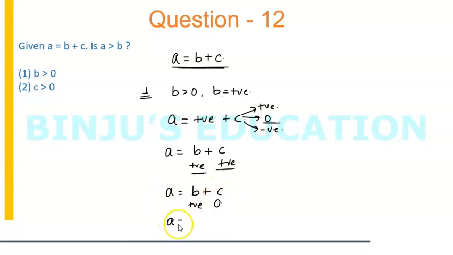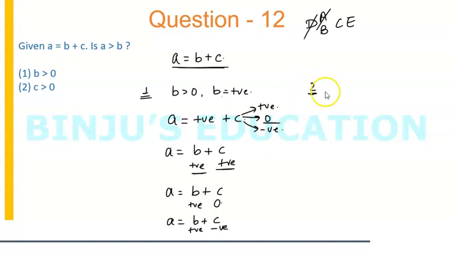And if C is negative, in that case, A will be less than B because you are subtracting something from a positive number, right? So unless and until I know the value of C, I can't deduce anything. I can't say anything for sure. So if I do D, A, B, C, E, A goes out, D goes out. Because just by knowing B is positive, I can't say anything because C can be positive, negative, 0. It can be any of the three things, and I do not know what it's going to be actually.